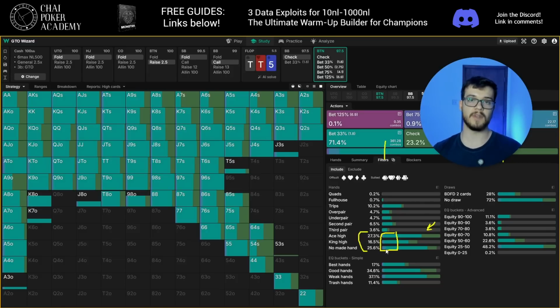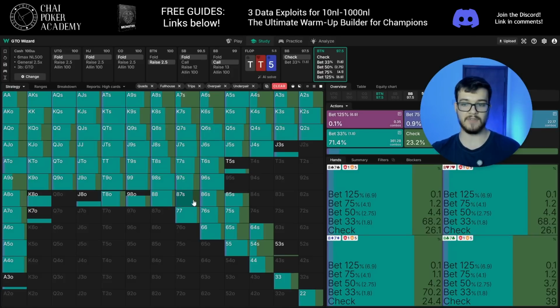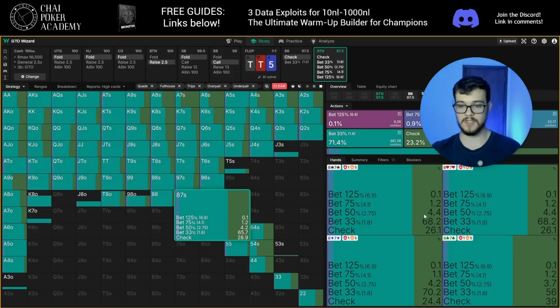And the general rule of thumb advice that I give to people is that you want to increase the checking frequency with your bluffs by around 20 to 30%. So this means that when you're holding something like ace-7 suited, you can see that the solver is betting it around 70% of the time. You just want to check it an additional 30%. So you're still betting it sometimes. This keeps you looking reasonable, but you're exploiting your opponents.